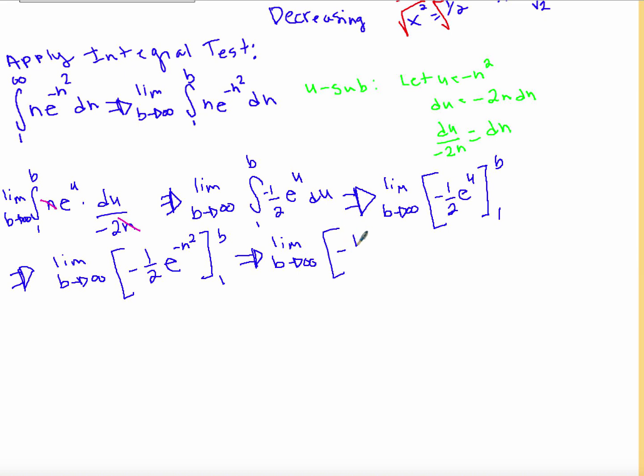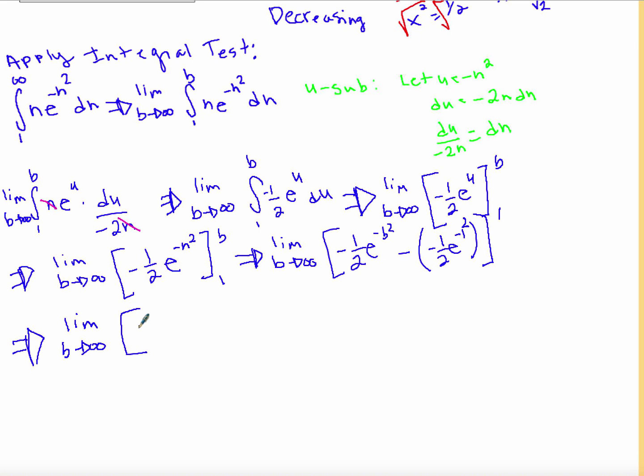So we've got negative 1/2 e to the negative b squared minus negative 1/2 e to the negative 1 squared. Well now, I think that this actually looks a lot nicer when we get rid of these negative exponents and put them down into the denominators instead. You don't have to do that, but oh my goodness, my arrows are terrible. Using the tablet does not improve my drawing skills. One would have hoped, but no. All right, so I'm going to put these into the denominator.